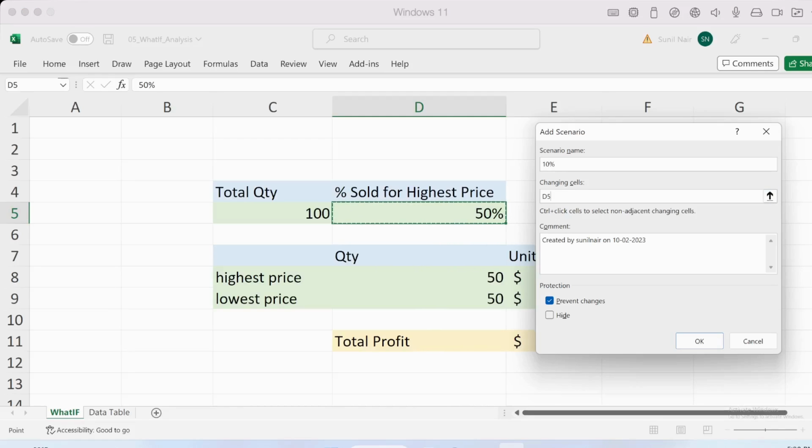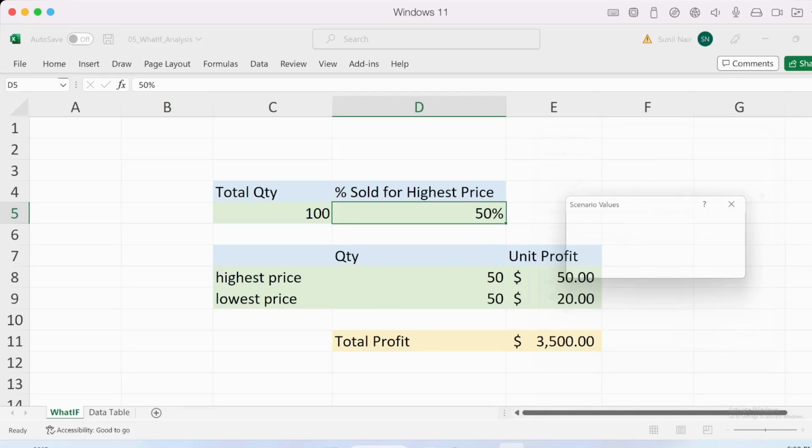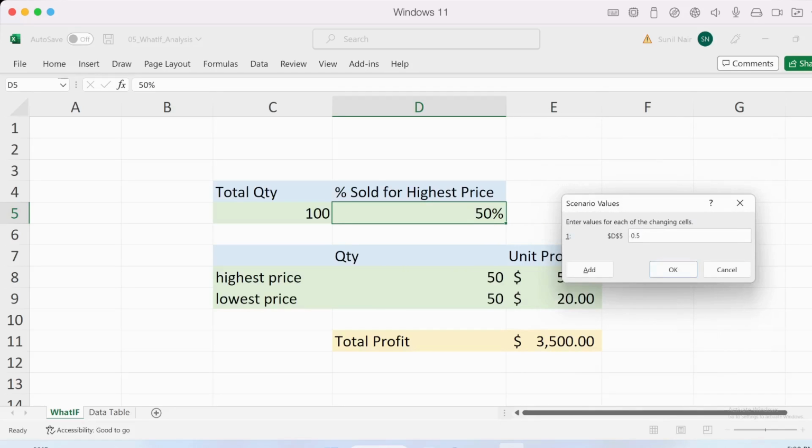But that's not where we enter the value. So let's go ahead and click OK here. There you go. Here you can specify the value. This 0.5 is showing what is currently there, which is 50%. Since I gave the scenario name as 10%, let me add 0.1. I'll click add to that.